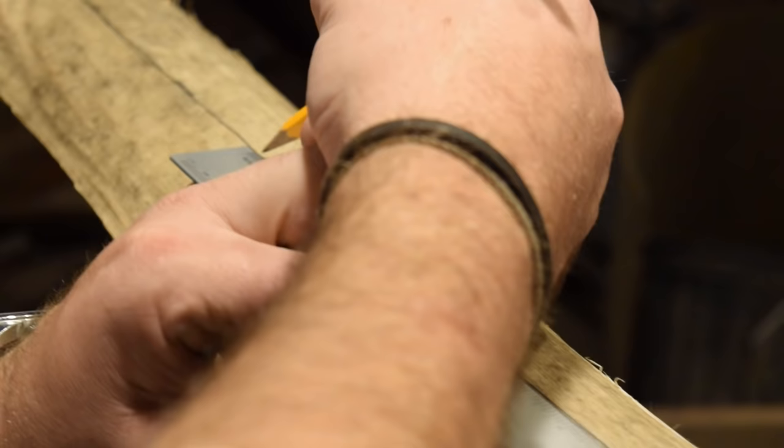For my top knock, I'm gonna come down about 3/4 of an inch. I'll just measure it down and make a mark. And I'll just bring that mark all the way across the bow. Now again, this is the back of the bow, and with a self-knock, you need to be really careful that you don't violate this growth ring completely. So we're gonna work just on the sides.